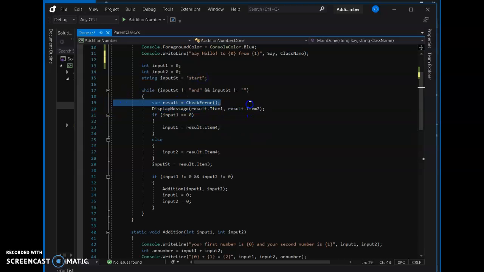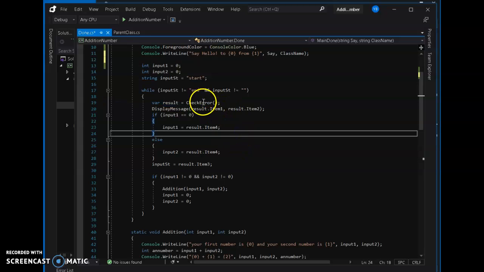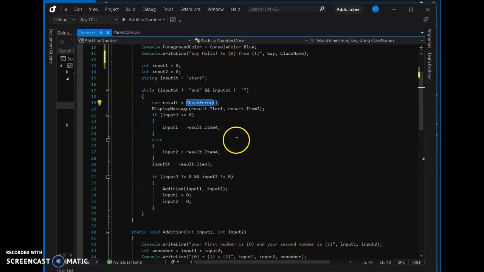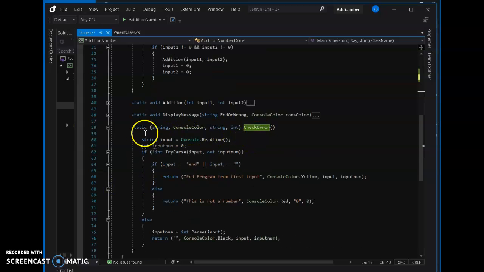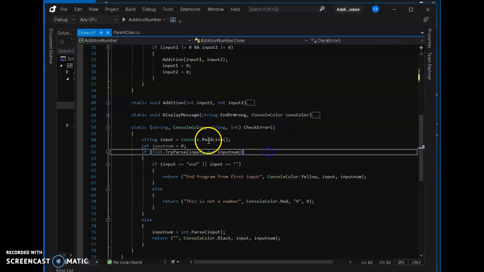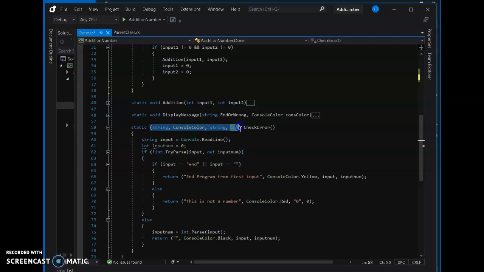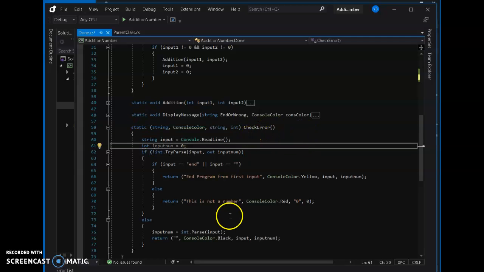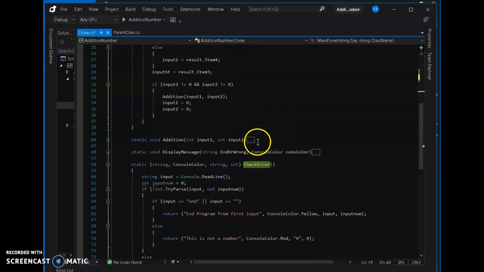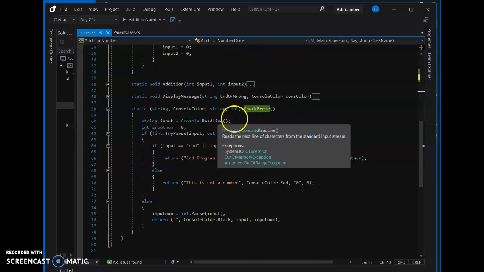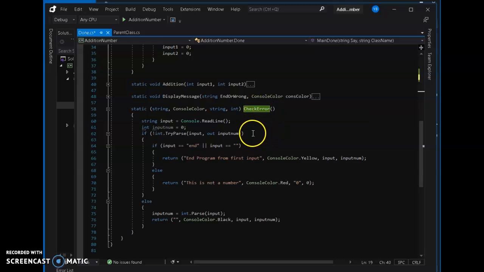Right here is the result, the check error. Oh, look at that. What's a check error? Let's go check it out and find out what the check error is. Okay, this is check error. What I've done is this is returning values based on the values from the calling parts. No, actually, sorry, I was lying.